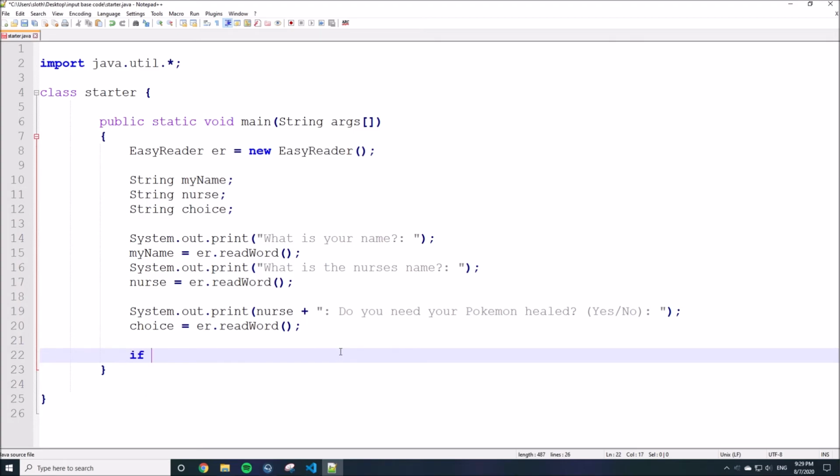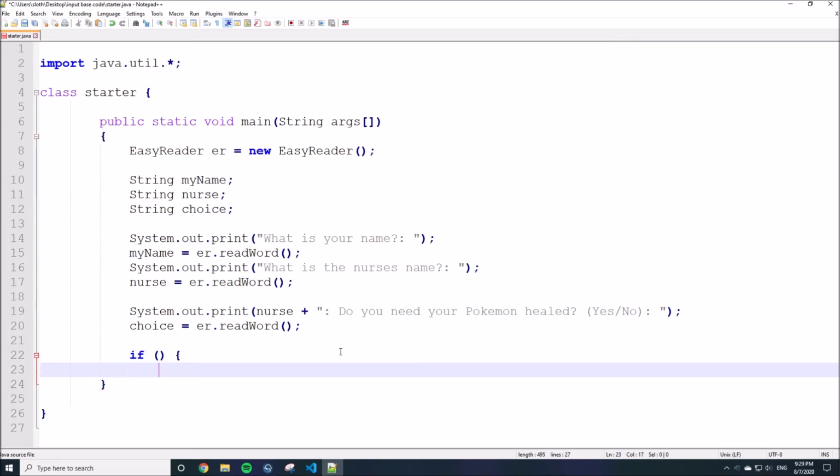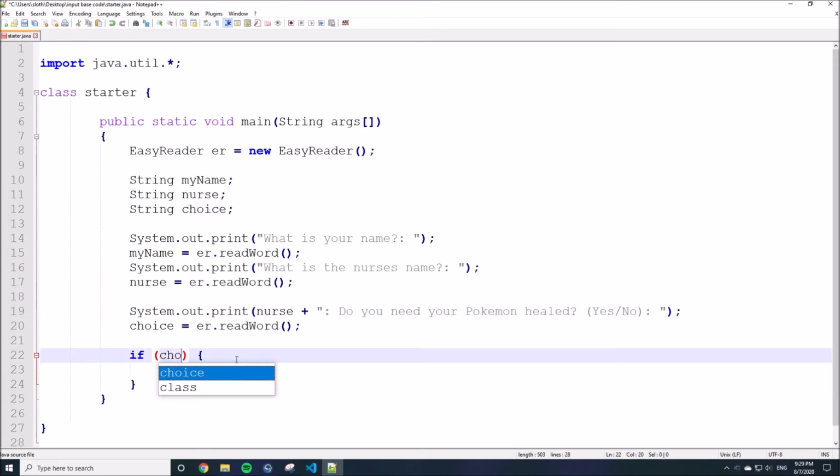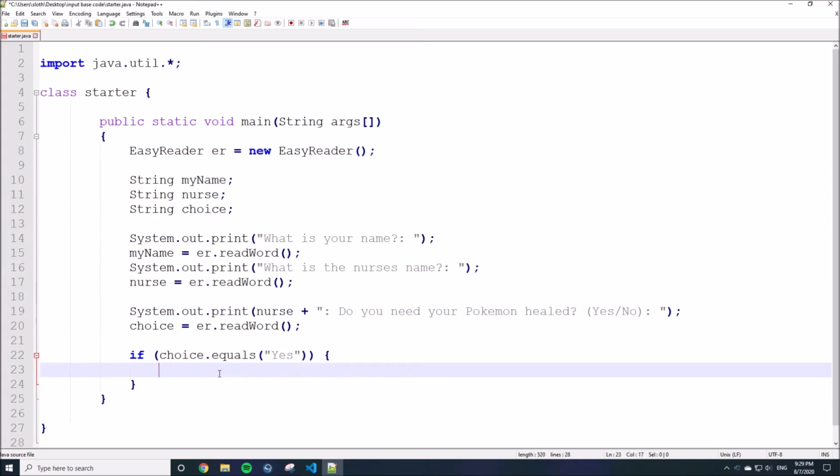So I'm going to say if, you guys just did this, right? I can say choice dot equals, and inside if it equals yes, I can say nurse, and then she'll say colon here, thank you, and I need to use my name, so I can say my name here.